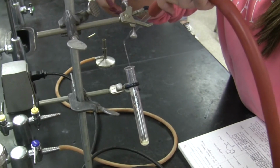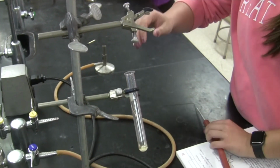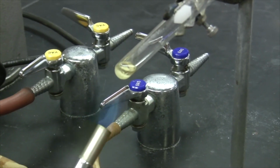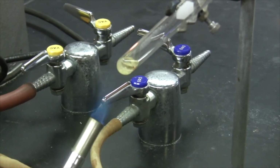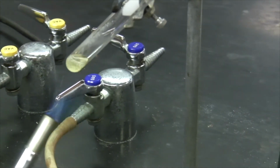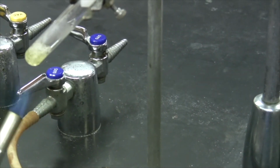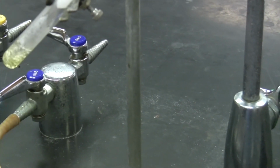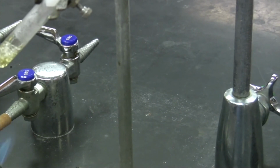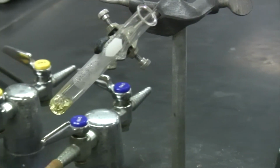Maneuvering the test tube, PCR pipette, and clamps all synchronously so that we don't break the pipette tip is a little complicated, but once it's in place, about an inch or two above the liquid, we want to begin heating gently so that our boil isn't so aggressive that we are removing it by the suction of the pipette. Remember, it's only there to remove vaporized water, which you can see here being generated in the test tube on the sides.